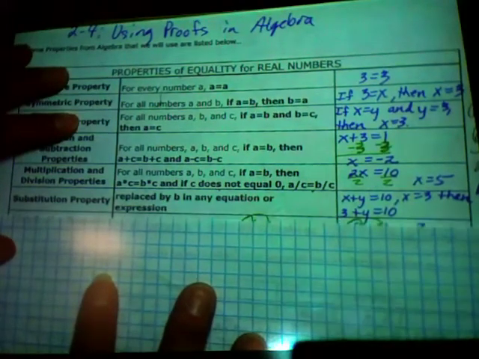And then here's the substitution property. This one does not look like the transitive property. This is more of a pure substitution example. So you have a problem, x plus y equals 10. And then you're told in another step, well, x is equal to 3. So then in your third step, you replace x with 3, and you have 3 plus y equals 10. The act of replacing something with an equivalent value is substitution.